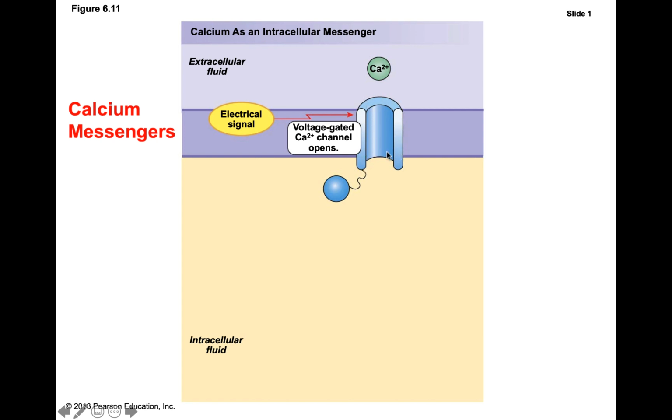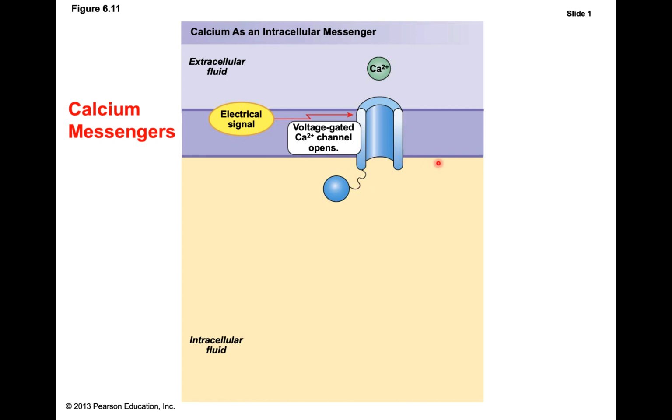This channel here, it's literally called a voltage-gated calcium channel. That's the entire name for it. I know it's long, but it's okay because it actually tells you what the function is. It is a calcium channel, which means it allows calcium in and out based on the voltage. This channel opens up only when voltage shoots through the cell, and it is a rise of voltage that will open up this channel. So when the electrical signal shoots through this cell, that electrical signal will eventually reach a voltage-gated calcium channel. When it reaches the voltage-gated calcium channel, it opens it.